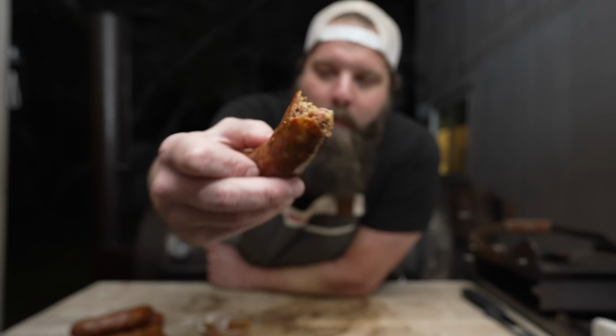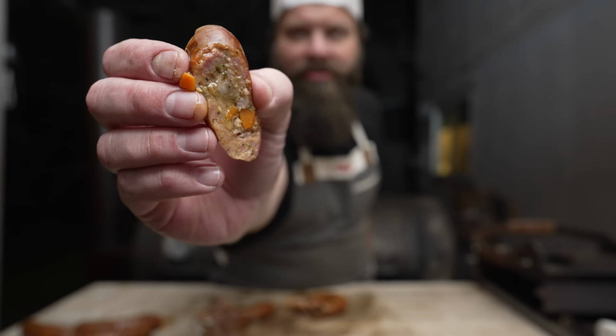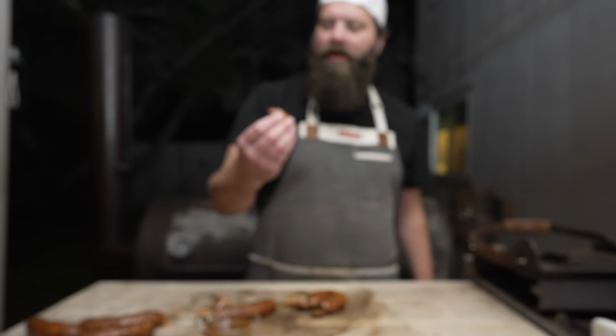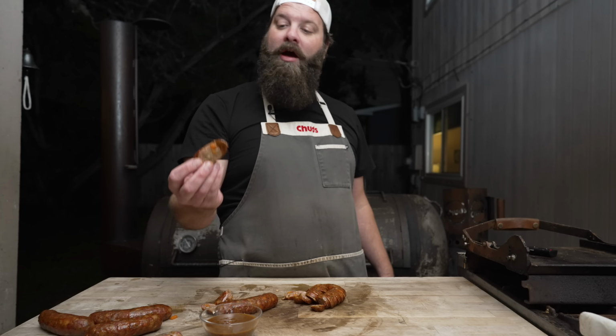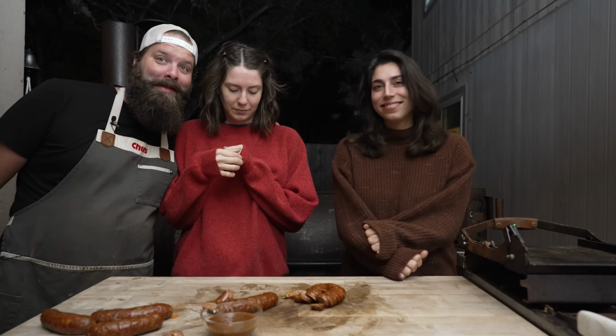That is good. It is really just unbelievably juicy. Like, look at all that moisture in there. Very tasty stuff. And it's cool to know you can just put cooked veggies in a sausage and have it work out all right.